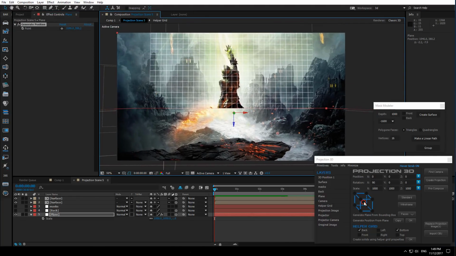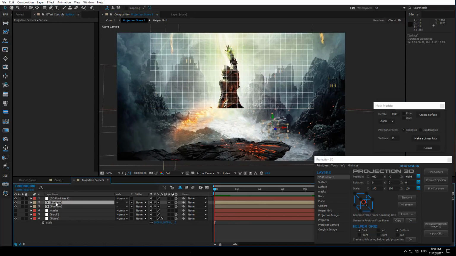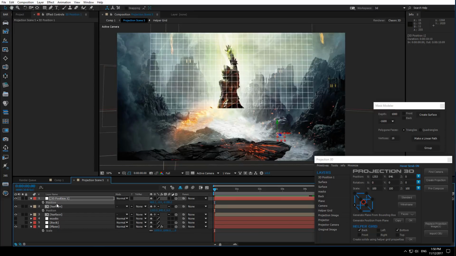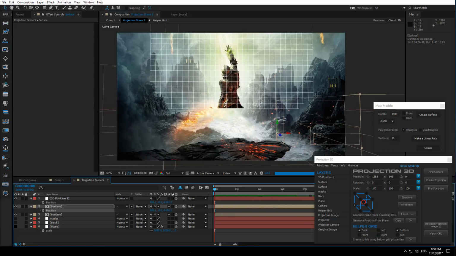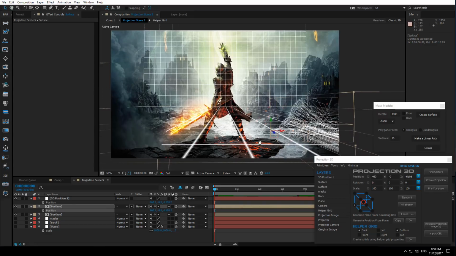Now press OK to create a null object. Move the anchor point to the lower left corner. Copy the position of the null object and paste it on the surface object. Switch to wireframe mode and adjust the mountain surface.